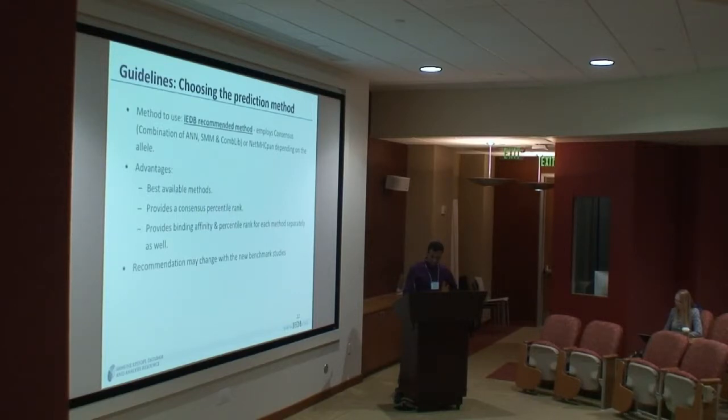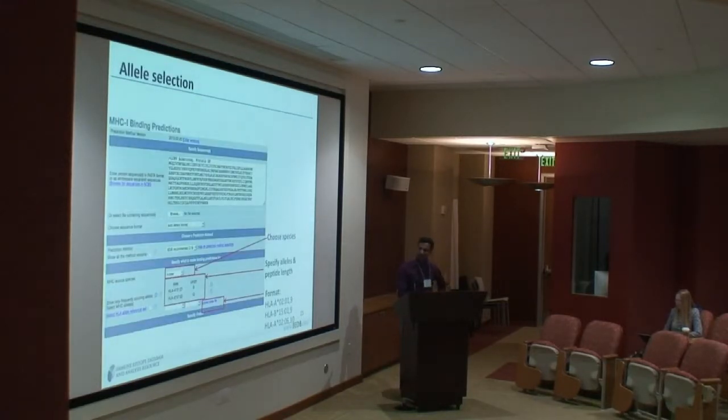Now coming to the allele selection, you can choose your allele. You need to specify the host first, and then you need to populate your allele. Once you select the host, like by default we are selecting human here, you can choose your allele from the drop down menu. And then next you need to choose the length. Here you can choose 9 mer for this particular allele and 10 mer for this particular allele. You can alternately provide your own allele sequences, own allele names and their 9 mer or 10 mers.